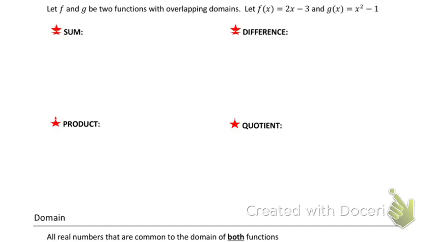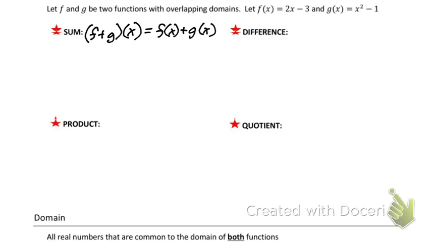All right, so if we're adding them, it's going to look something like this. We're going to go f plus g of x. That means we are adding functions f and g with the same input of x. Although it looks the same, what's really happening is I'm inputting this x into each function and adding the two functions together. Another way to look at that would be just f of x plus g of x.